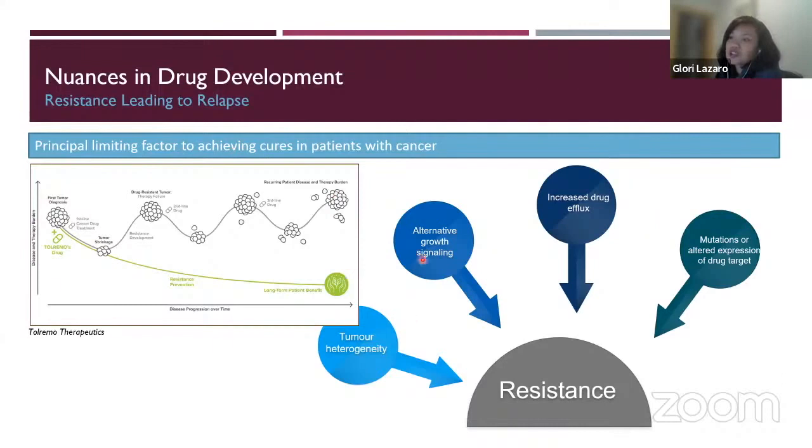But I'll just draw you to the graph here on the left. Ideally, this is disease progression over time, so cancer progression over time. And ideally, what you want for a treatment is to slowly kill the tumor over time, with long-term benefit, and it will never come back. But in reality, when you treat cells, you kill some cells, but some are left, and so that one will grow back again. Then you hit them with another drug, and there are still some left, so you have this cycle of treating, retreating.